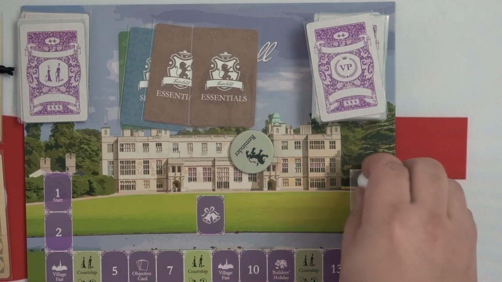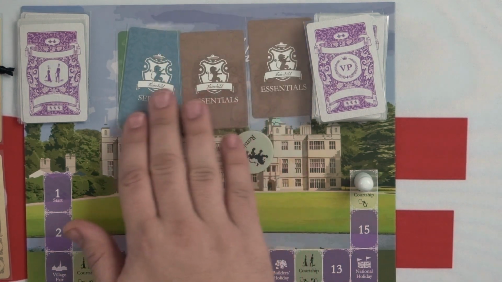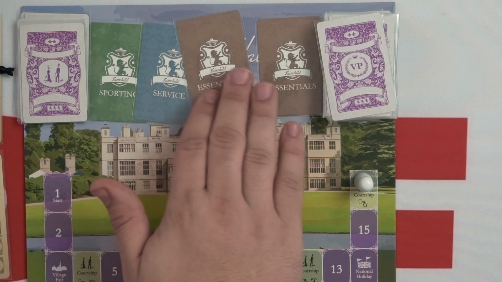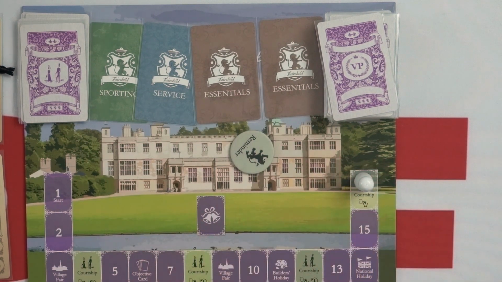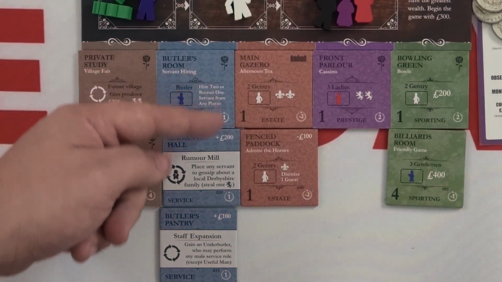Resolve the 4th and final courtship when the pawn moves to the last space on the round track. Instead of just looking at the last theme card revealed, you'll be adding up victory points for each theme card revealed during the whole game. If multiple cards came out for the same improvement type, those tiles count again.